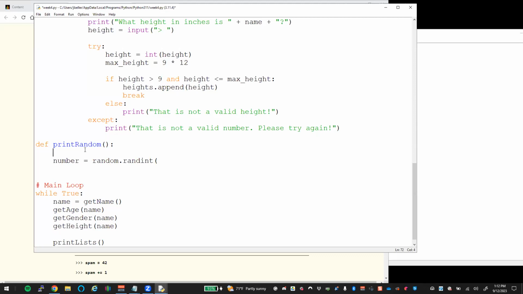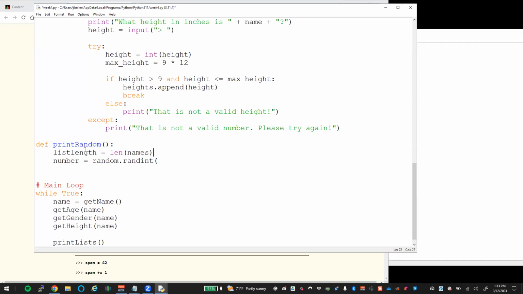The len function, right? So we could say list length equals the len of whatever list we want to calculate. In this case, we want to calculate names. What does that give us? Gives us whatever the total length is. So if we calculate it right away, our length is what?